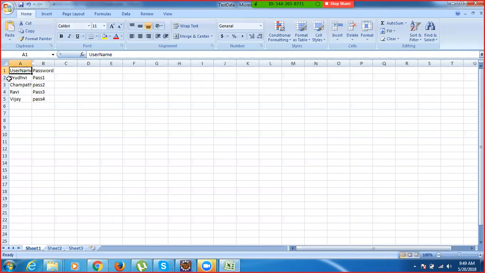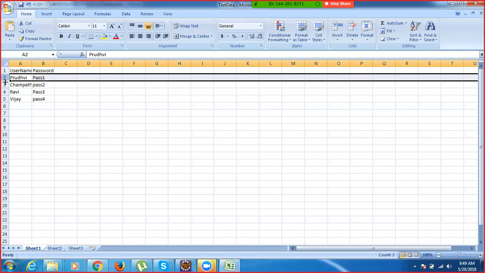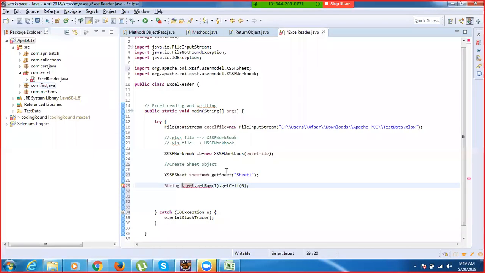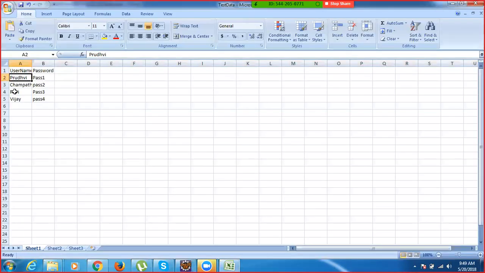Yes, if it is the second one, I am reading this one. So this should be 1, 0, the first 1, 0. Then the second one is 1, 1, right? This is 1, 2, 1, 3. So I'm reading this value. So what would be 1, 0, right? So yes, 1, 0. This one would be 2, 0, 2, 1, 2, 2, right?